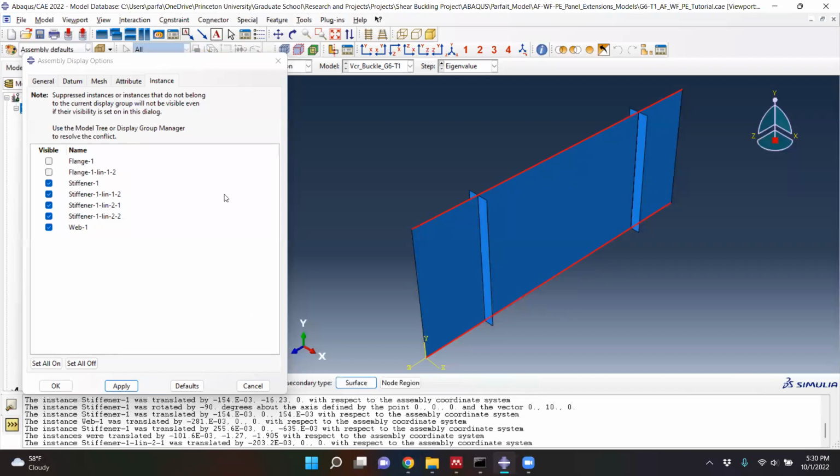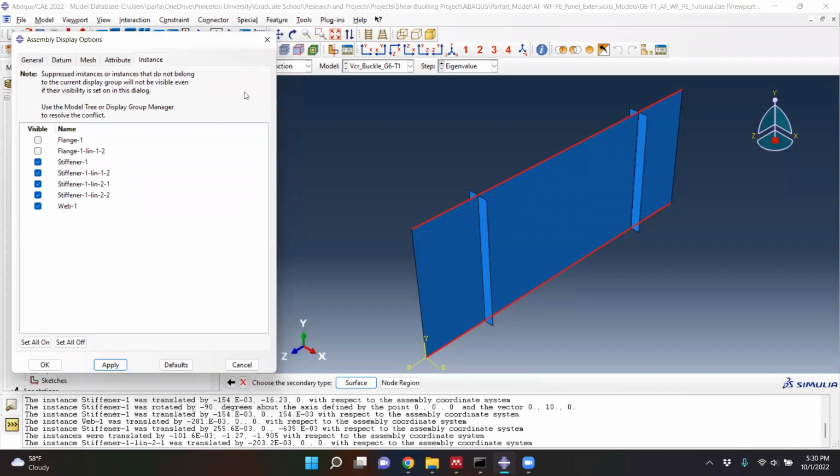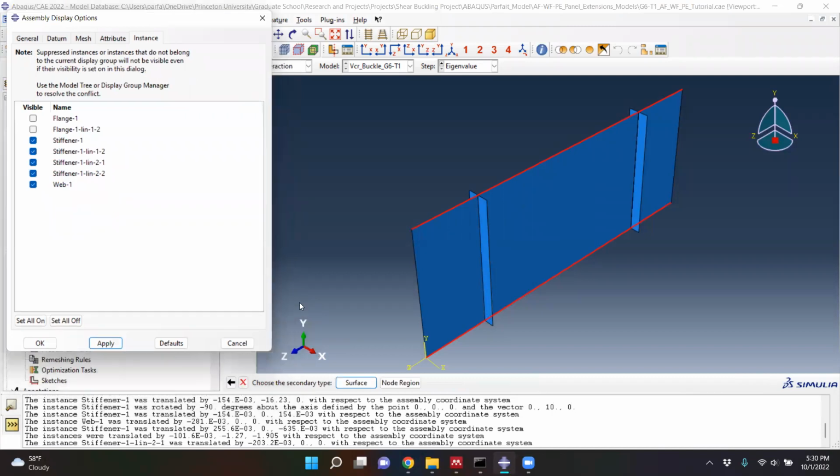Once you click Done, it's going to ask you below here to now choose the secondary surface. My secondary surface will be the lines of the flanges. So now I'm also going to click Surface. Now I need to bring back the flanges.